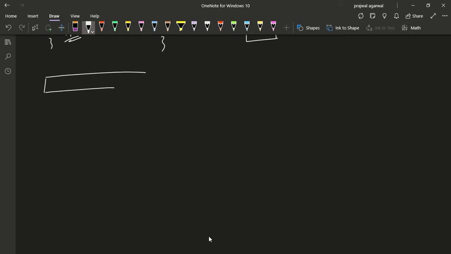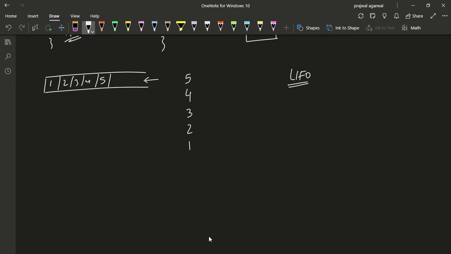The problem that we have is, suppose we have some elements 1 2 3 4 and 5 in the stack. Now if you're talking about a stack, we know that it is a LIFO structure, so whatever goes in last comes out first. If we have to pop from this stack, we will get 5 first, then 4, then 3, then 2, and then 1.